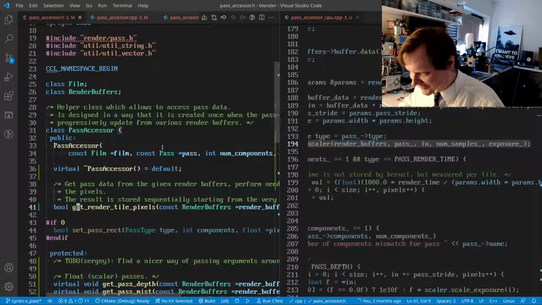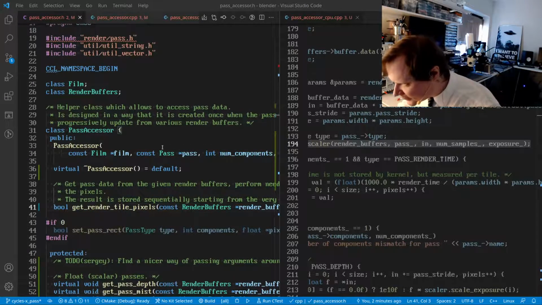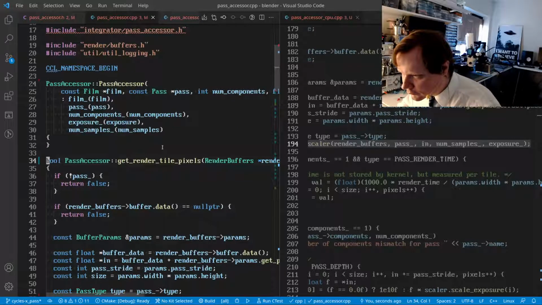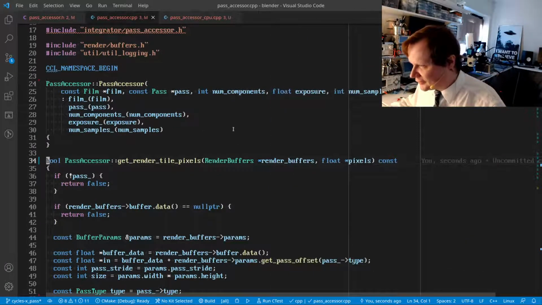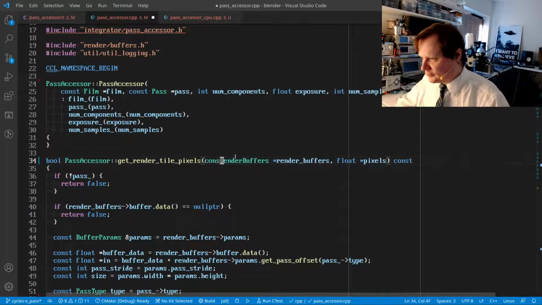What? Pixels, run the buffers. What? Oh, const.